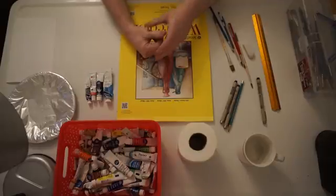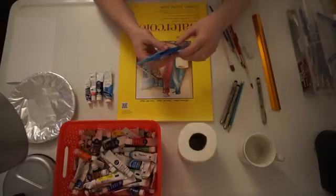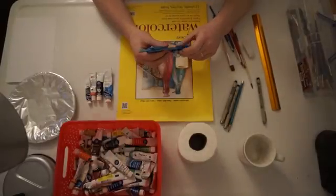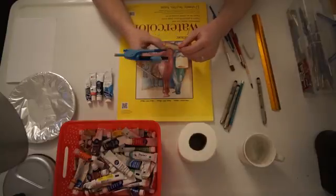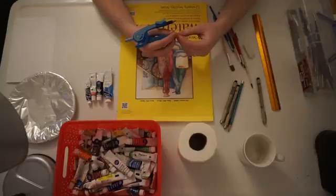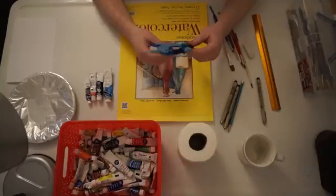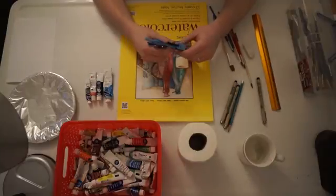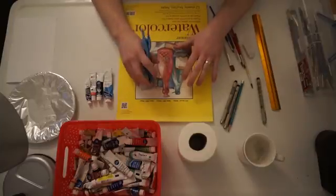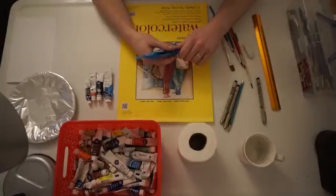The only other tool that I might use would be a compass, some circular rulers to get some shapes out. And if I do need to pull up some of the paper, which again is another technique, I can use the edge of a sharp knife to pull up some of the pigmented ink, but you have to be very careful not to make it too noticeable. You don't want to rip up too much paper. But again, that's why if you use a really thick paper, it gives you some of those options that you might not otherwise have.